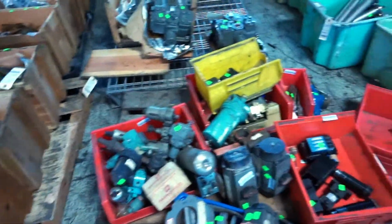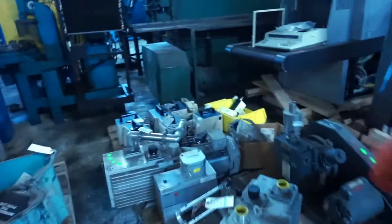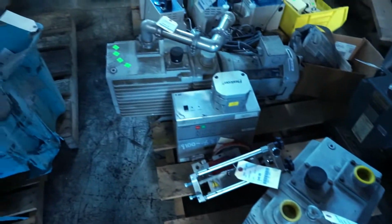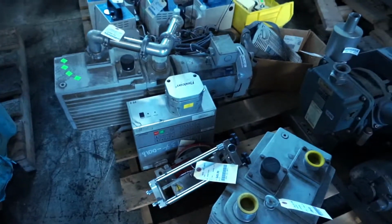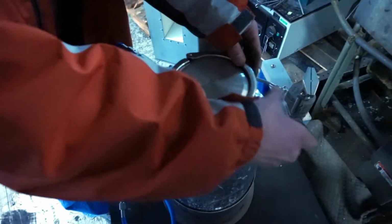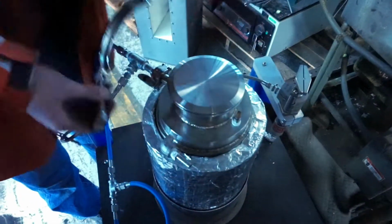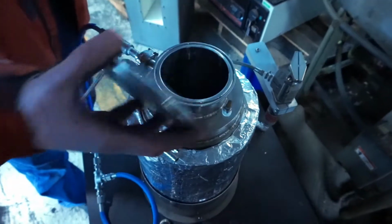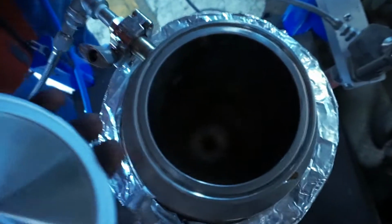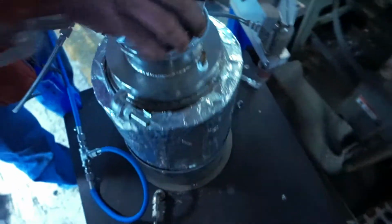I don't even know what I'm looking at. It's the Edwards 3000. It's an Edwards headache is what it is. It's like a fun time. Uh-oh, he's opening it up. What are we gonna find in here? Sulfur something something? Sulfur hexafluoride. Ooh. That is like vacuum chamber material. That is super nice, actually. Stainless.